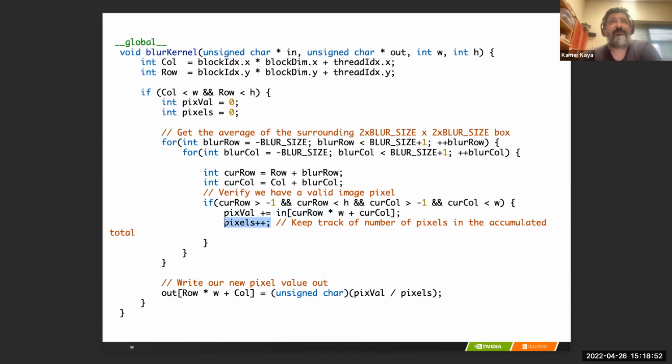After that, you increase the number of pixels that you process by 1. And then you write pixel divided by number of pixels to the output image. Again, this is the mapping from 2-dimensional to 1-dimensional organization, and this is again the same 2-dimensional to 1-dimensional organization. This is for the visited pixel. This is for you. Okay.